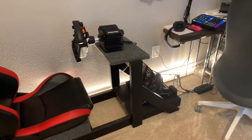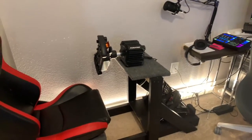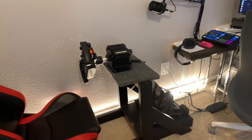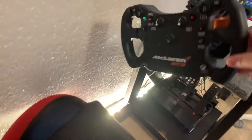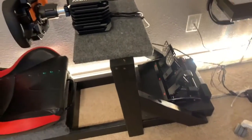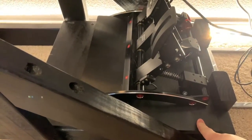Just a quick update — a few months later since I originally filmed this build. I've since upgraded to a direct drive wheel: the Fanatec CSL DD base with the McLaren wheel. I also upgraded the load cell pedals to the Fanatec ClubSport v3s, where previously I had the Logitech G29 setup. For the rig, I added a platform which screws right into the base and the pedals themselves are screwed into the platform at all four corners.